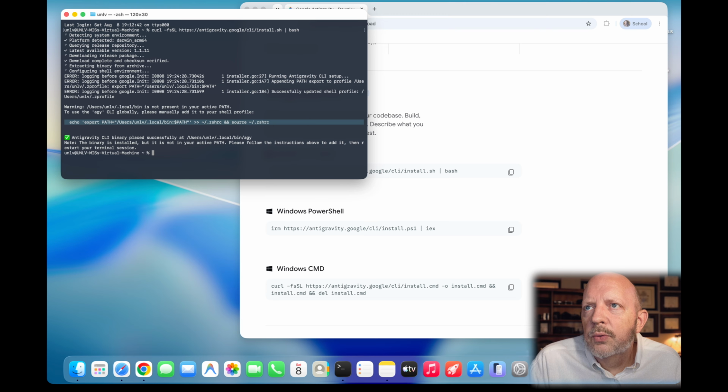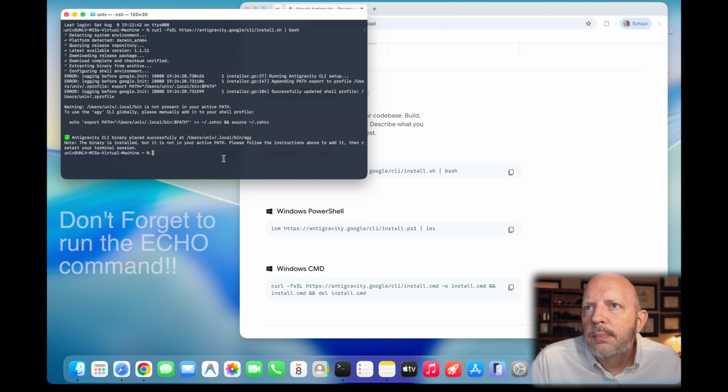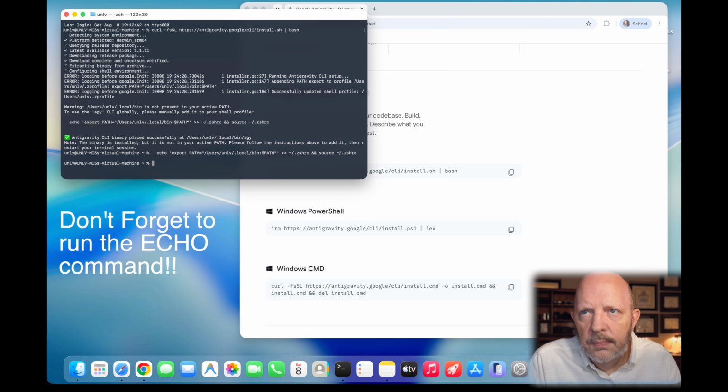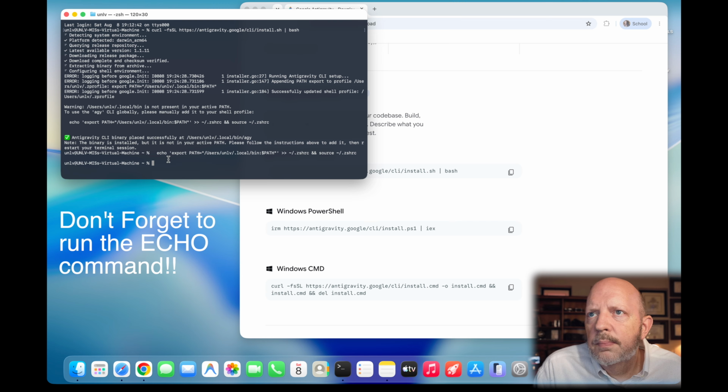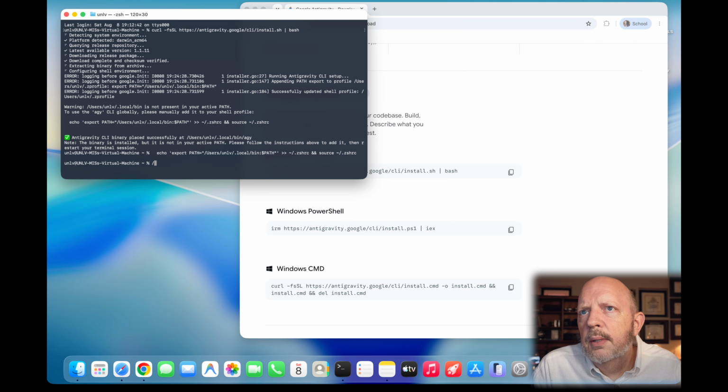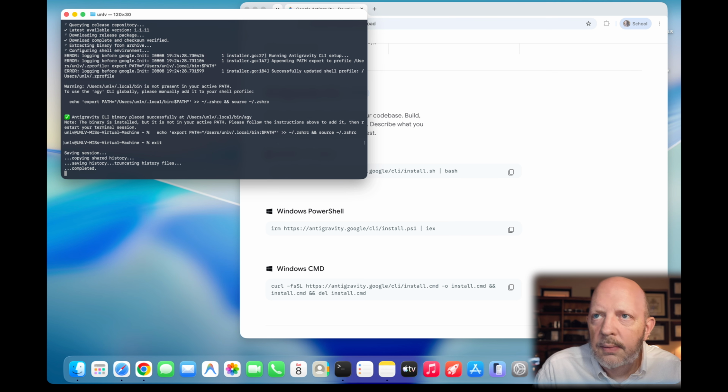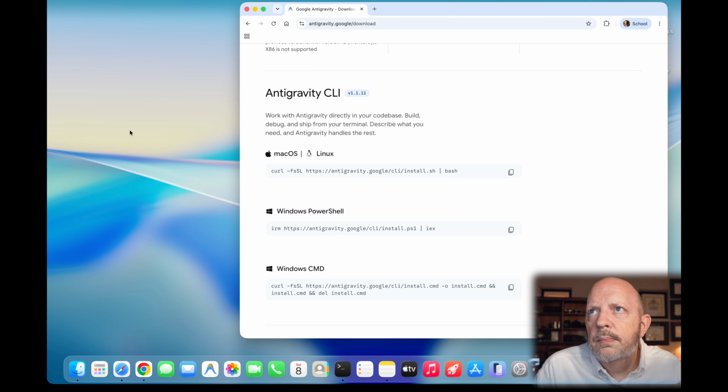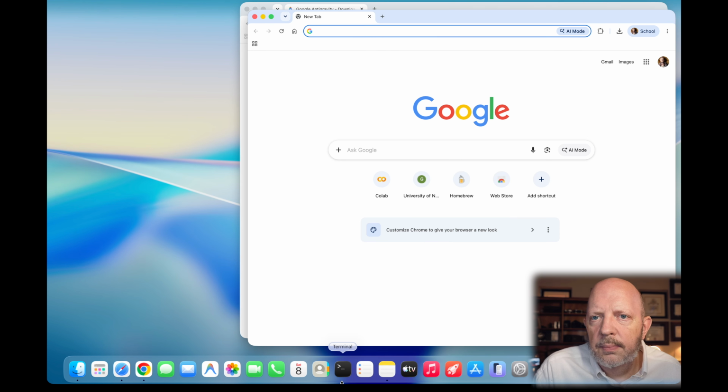So it says I have to do this one line, paste, and then I'm going to exit. And if I can type today, oops, terminal.